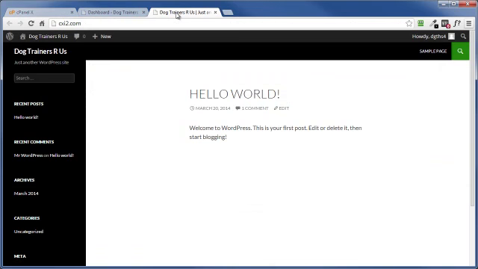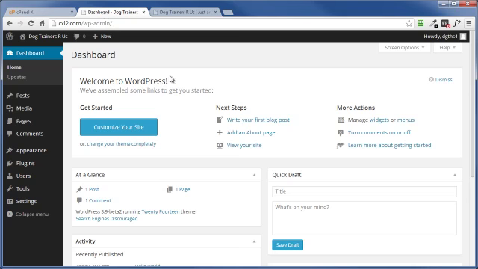Now let's go ahead and log into the dashboard area or the admin area of our WordPress site, because there's a few things in here that I want to clean out as well. Namely the placeholders like the default post and the default comment, which will automatically be deleted once you delete the default post. And I want to change out the uncategorized category and the default page, which is the sample page. Let's go ahead and get into our dashboard here, which I've already logged into.